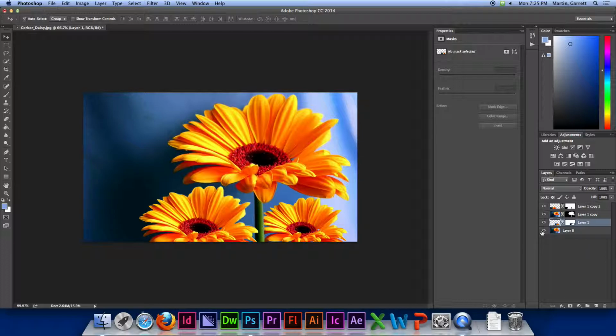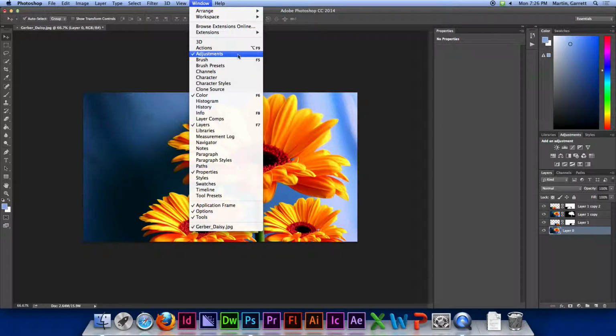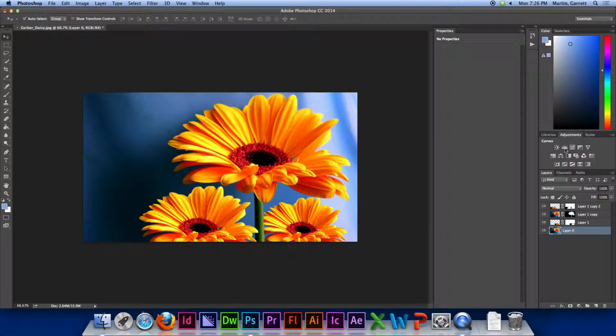The only thing that we have to do now is desaturate our background, right? So if I select my layer 0, whenever I add an adjustment layer, it will always add that adjustment layer just above the layer that is currently selected. So I don't currently see my adjustment panel. Oh, I do. I lied. If you don't see your adjustment panel, if you click on Window and then Adjustments, it will show you your adjustments layer. Okay. What I'm looking for is my black and white adjustment layer. It's the third icon from the left in the second row.